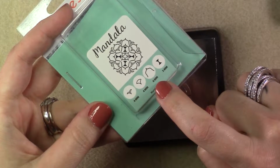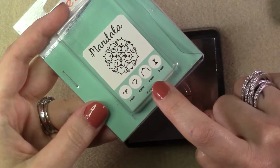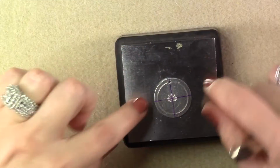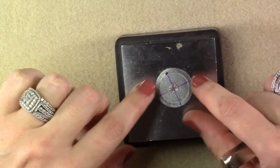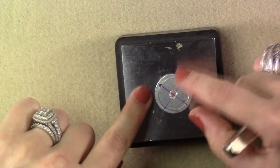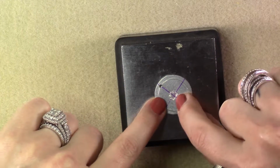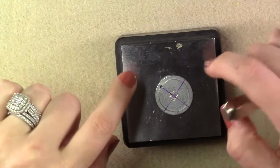So out of the 4 stamps that are in the packaging, we're going to use the 6mm stamp that looks sort of like a horseshoe, and that's going to be the first stamp that we're going to put in each one of our grids on our blank, other than our lotus. Okay, so to do that, it's important that you're able to spin your blank around, because now we want to turn it so that one of the grids is facing away from us. Okay, so we've basically just turned the lotus on its side just a little bit.